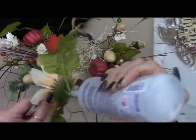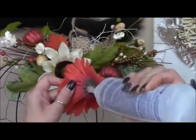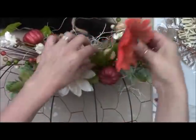Beads. Here comes the flower from Dollar Tree. I love this sunflower. It's really pretty. I tuck that in, and I'll tuck in this one, the rustic orange one from Dollar Tree.